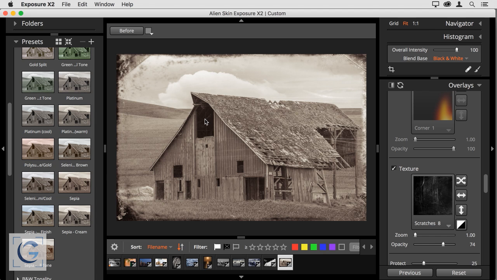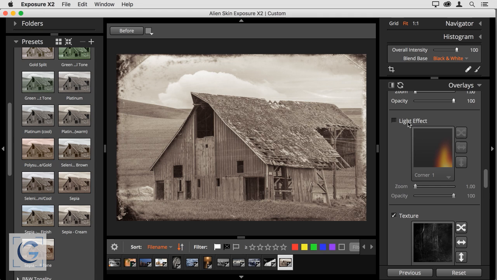Again, depending in large part on the existing texture within the photo itself. And then finally, we have the light effects, the light leaks, and this is one of the things I always find amusing about some of these more creative effects, if you will, is that they're often producing effects that are exactly the types of things we tried to avoid back in the film days. So light leak effects, certainly I would tend to try to avoid.